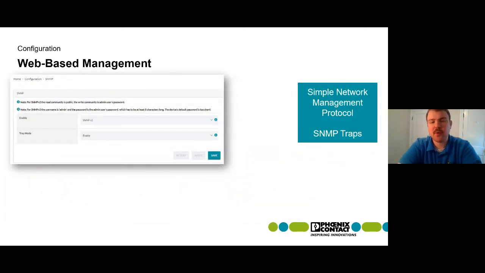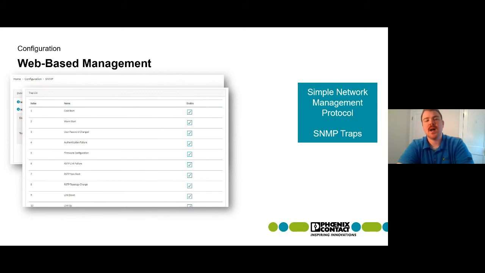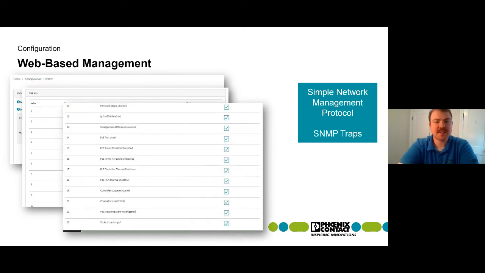Also, there's features for SNMP traps. So this can be any type of diagnostics that you would like to have, either on the ports themselves for a camera, if you want to do a power cycle, or understand what type of power draw is occurring on that camera. Also, there's a PoE watchdog feature. So if a certain event doesn't happen, there might be an auto cycle, like a quick reset that could be done. So those different features are available as well.